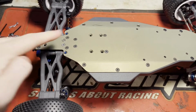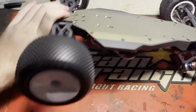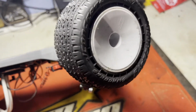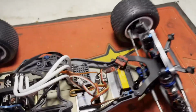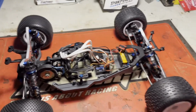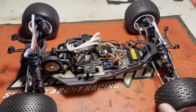Stock, we're not running aluminum or brass B or C or D because it's on carpet. For tires, we're running J Concept pin downs and J Concept Swaggers. Again, I swear by Swaggers, guys. I switched over to Swaggers this year, and it helped me out a lot. So yeah, that's what this one's going to look like.